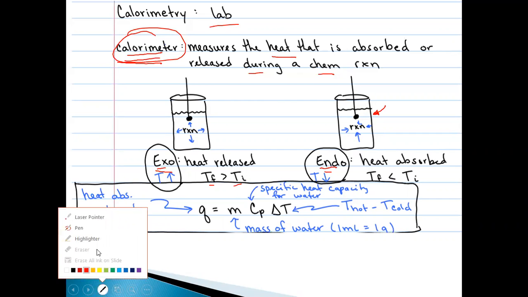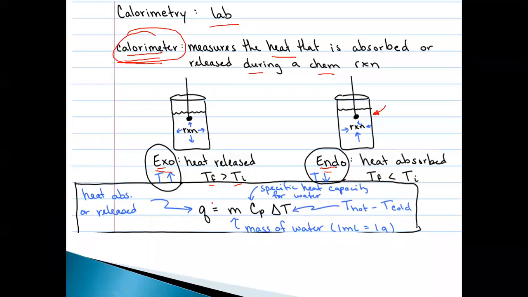Now, the biggest calculation that we're going to be looking at is this Q equals MC delta T. And again, Ms. Toastnotes do a great job explaining how to calculate this. But for us, really, we're just reviewing what's going on with Q. So the heat absorbed or released is going to be Q. M is the mass of the water. And we're looking at water a lot in these calcs. So one helpful thing to remember is that 1 milliliter of water is equal to 1 gram.